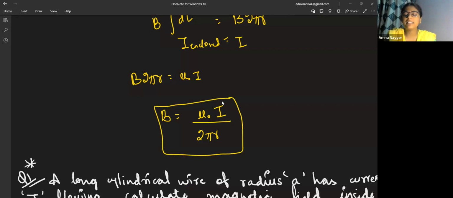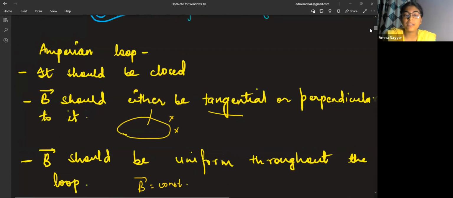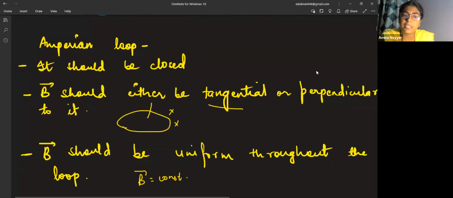So this is the basic method of how to solve using Ampere's circuital law: form an Amperian loop and find out the value of the magnetic field. But a proper question, this has come in your JEE exam. This has once come in your NEET also, and in your CBSE also, it's a previous year question that we are going to discuss. But before that, note down all these points, then we will discuss. It is totally based upon the application of Ampere's loop. In fact, if it is possible, try to remember that formula. That I'll tell you once we start with the question. First, note down all these Amperian loop points.